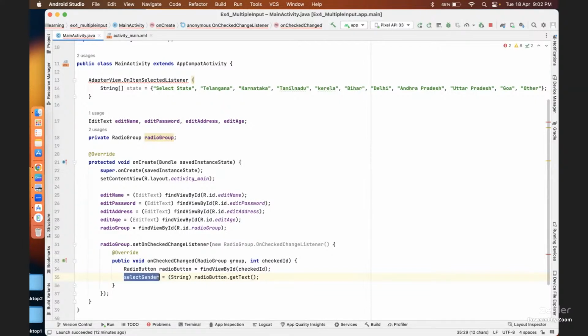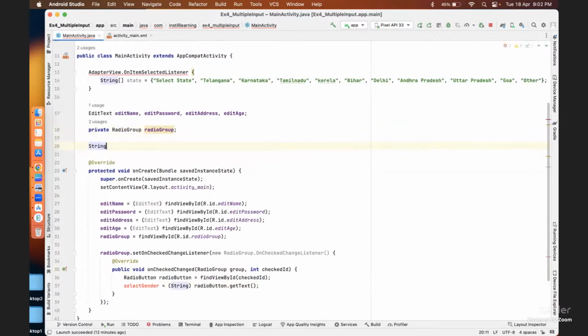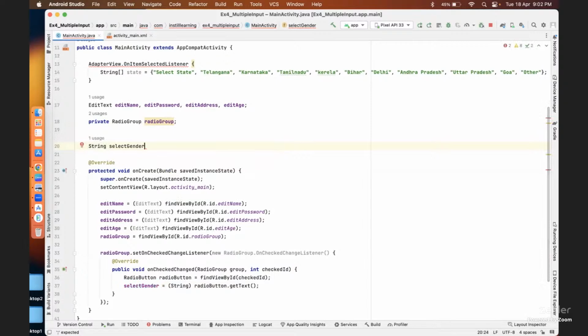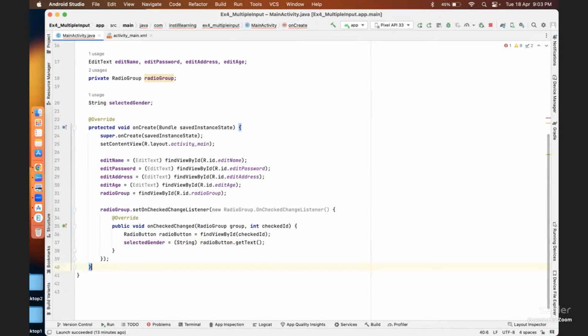So we have created select gender. We'll make that a variable as well, as a string, because this is a string, right? I will make it selected gender. It will be good. I'll copy the same thing here and put it here, selected gender. So now in selected gender, we already have the selected item.